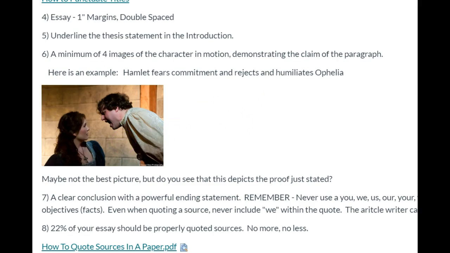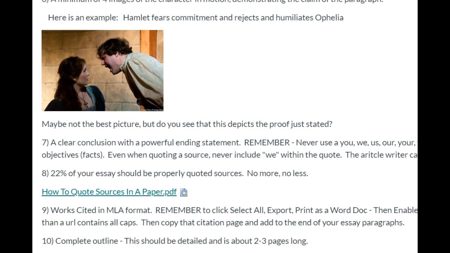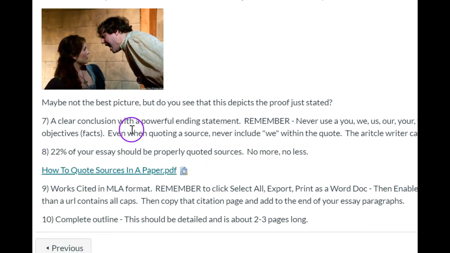So a picture says 1,000 words, and it demonstrates what I just said. Remember, you want a clear conclusion. You've gone through all this work to prove that the hero you have selected is a particular type of archetype. And your conclusion will end with something powerful, like a statement from one of your critical resources, or a statement from the character, him or herself. Something really powerful to bring home that essay and make it all beautiful.